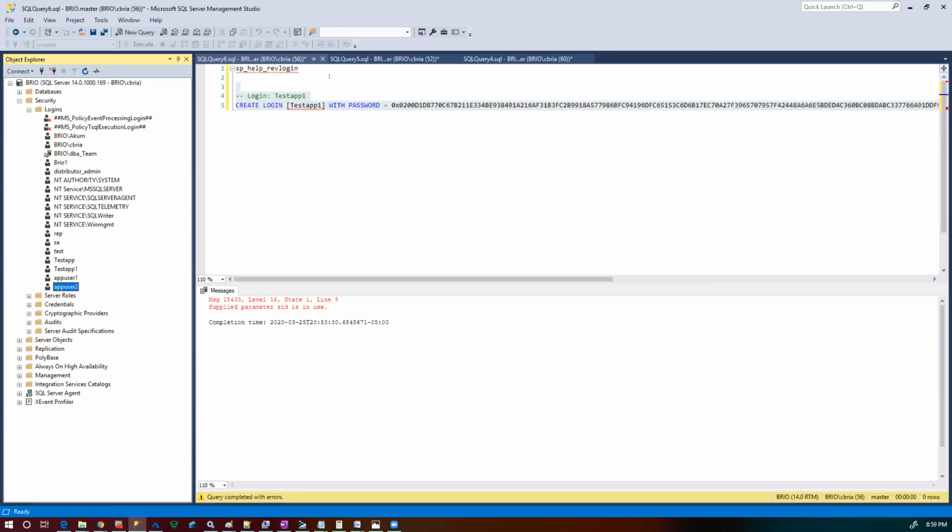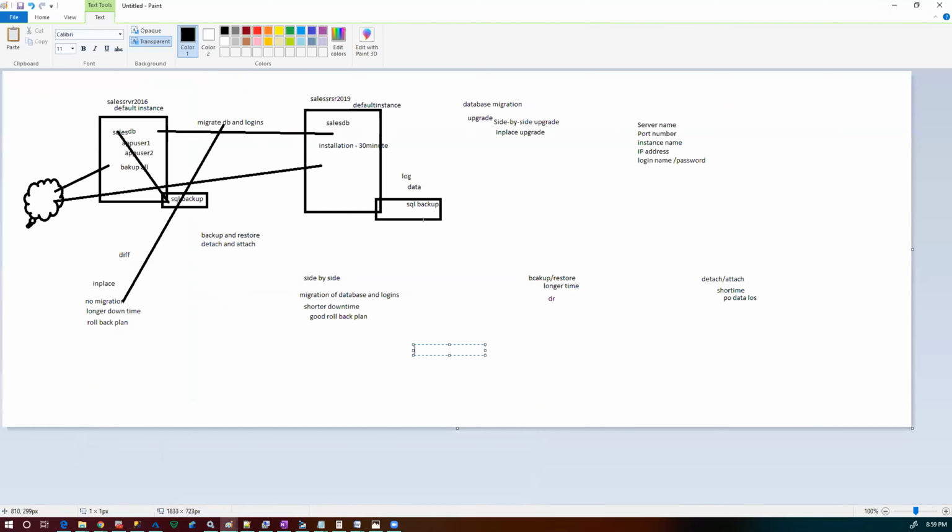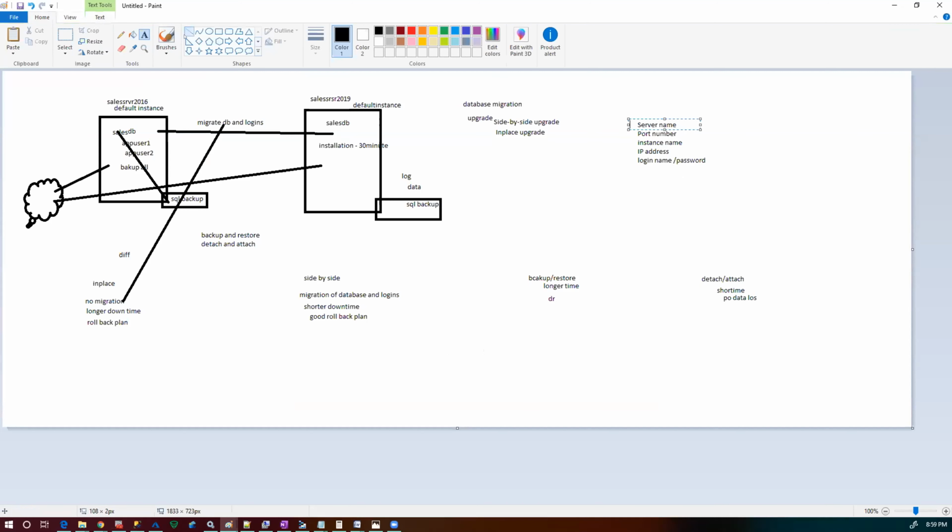All right, so coming back to where we were. When you migrate all your logins to the new server, that is all. You just tell the application guys the only change they need to make in the connection string, since the login name and the password are going to stay the same because you used the best practice to migrate those logins: the new server name is this, the port number is this, the instance name is this. At this point, the application guys are going to change their connection strings. Rather than mapping to the old instance, they map to the new instance, and they test the applications to make sure that everything is okay.